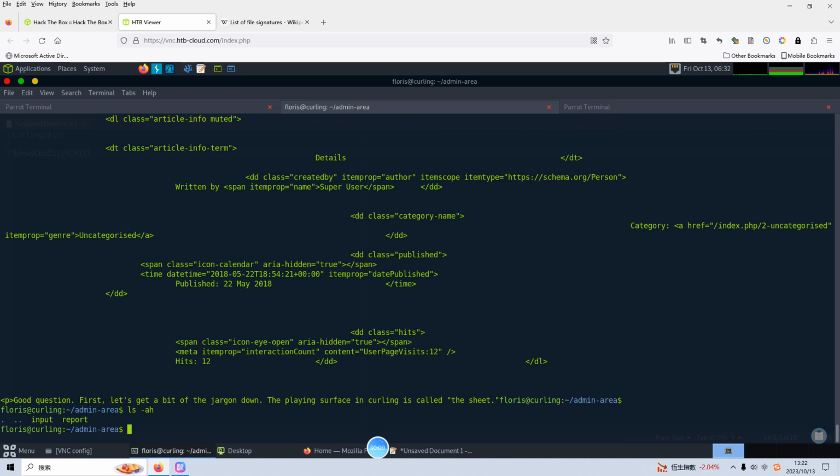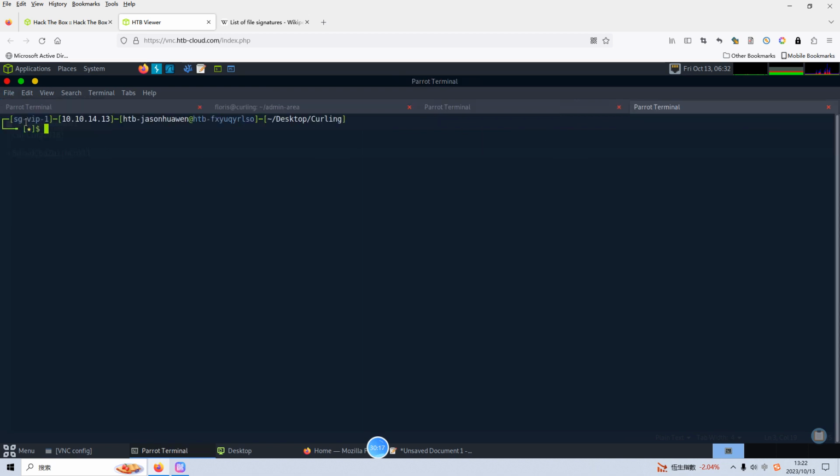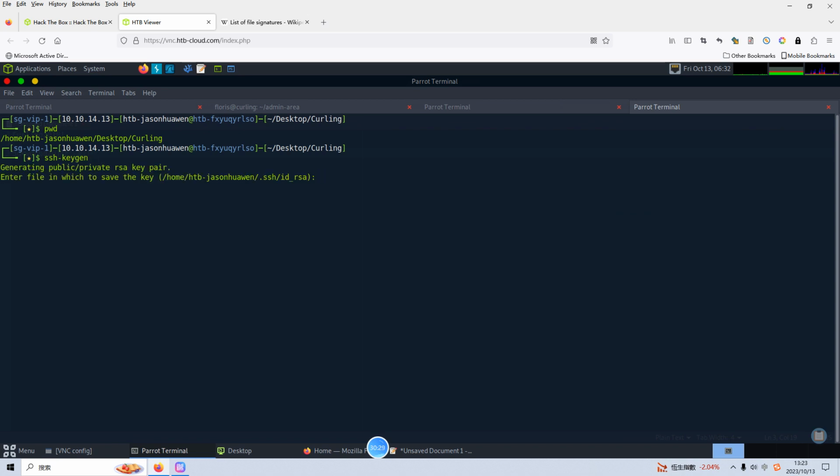And before we do that, we need to generate the key pairs. We can open up another tab, but I need to get my working directory information. Then ssh-keygen, and I'd like to save my key pairs into this directory, my working directory, and then we can use the same name, no passphrase.